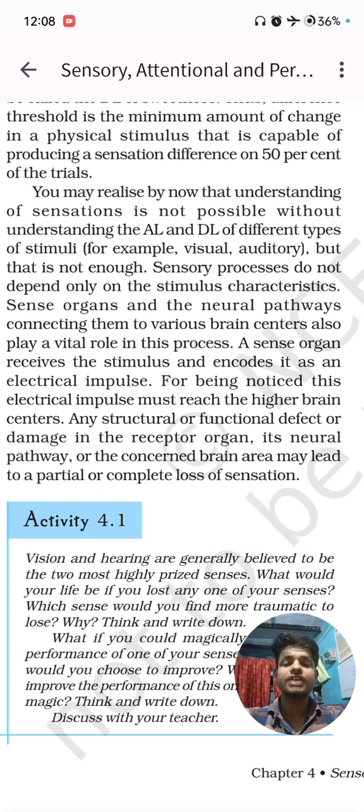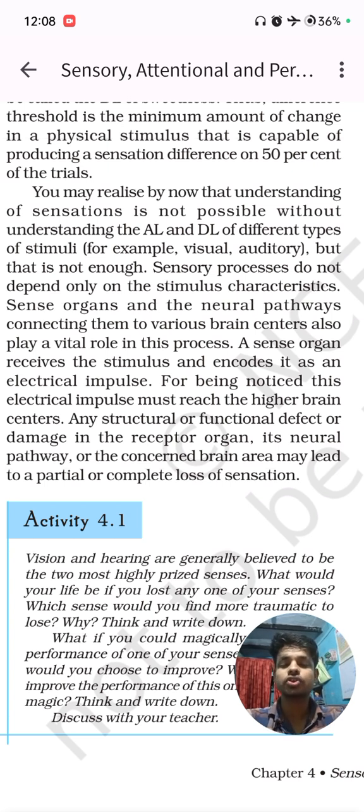You may realize by now that understanding of sensation is not possible without understanding the AL and DL of different types of stimuli, for example visual or auditory. But that is not enough. Sensory processes do not depend only on the stimulus characteristics. Sense organs and the neural pathways connecting them to various brain centers also play a vital role in the process.